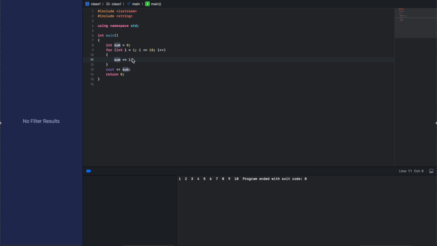Then it goes for 2. It has 1 with 2, it gets 3. Then 3 with 3, it gets 6. Then 4 with 6, it gets 10. It's doing this 10 times, and the sum of 1 to 10 is 55.